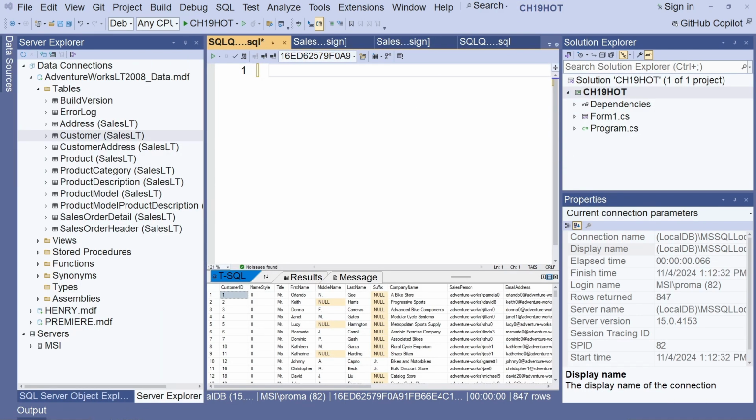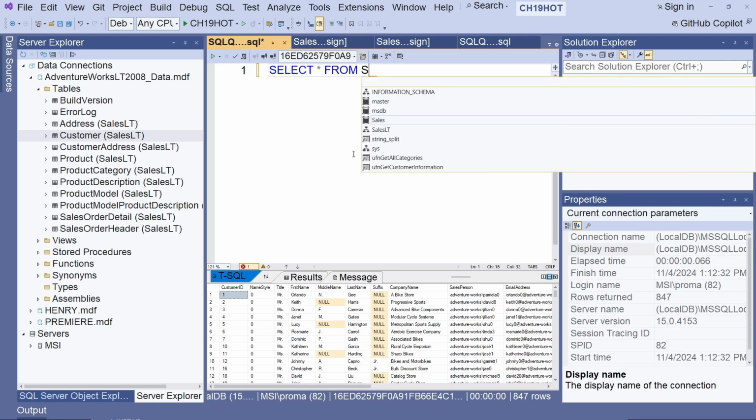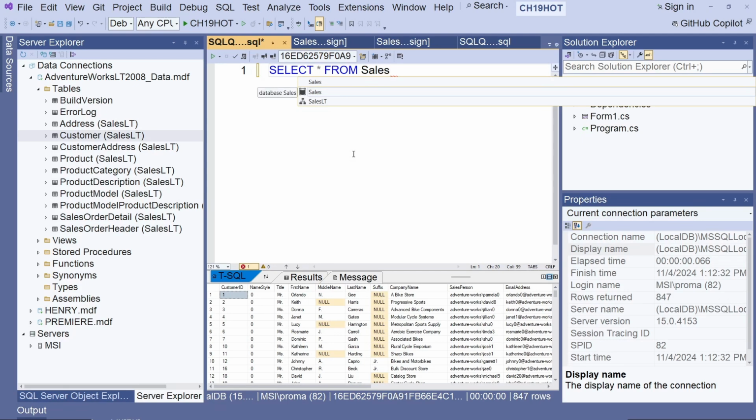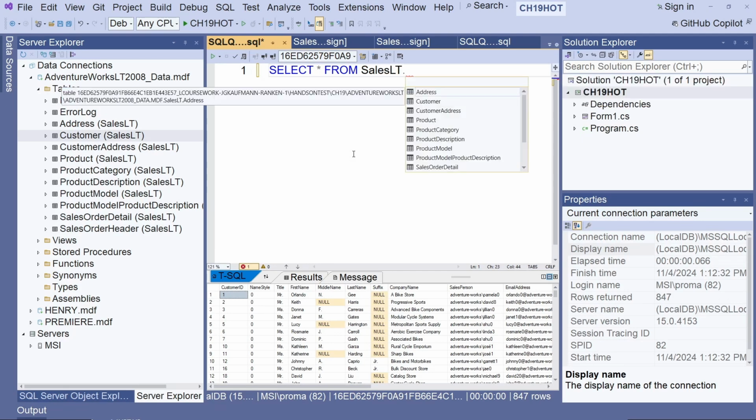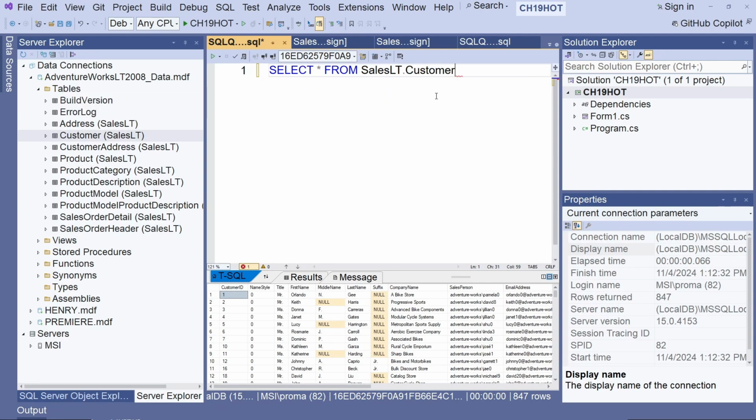The way this database is set up, it's using a schema. As you can see over here, it has SalesLT. This is a schema. So when you do a select statement, you'll have to do it a little bit differently than what we did for the lab. Here I'm just going to select star from, and then you do it like this: SalesLT dot Customer, or whatever. I'm just doing the customer one, and then you can run that.